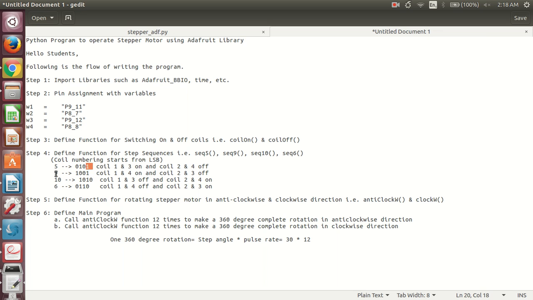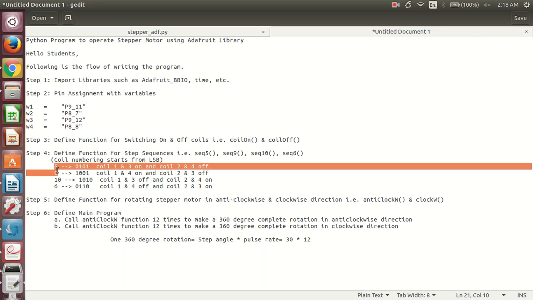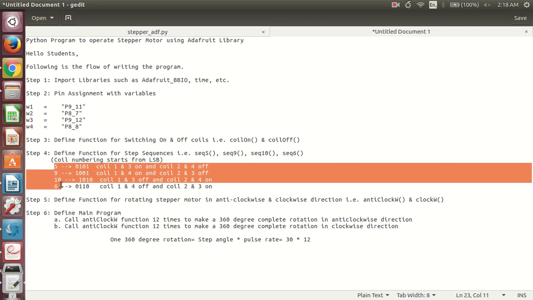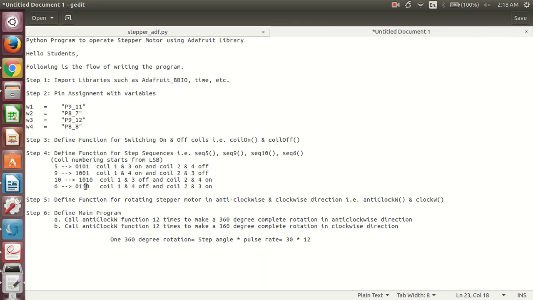Same for your 9, 10 and 6. You can read that because I already explained it. So this sequence we have to use, that is 5, 9, 10, 6, so that the rotor of the stepper motor will do a single movement.